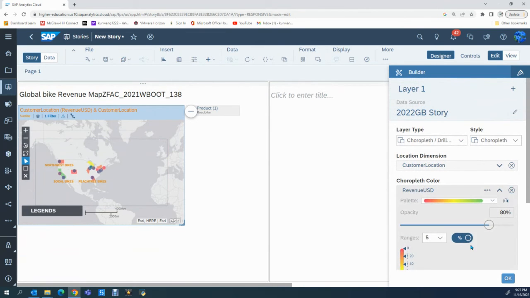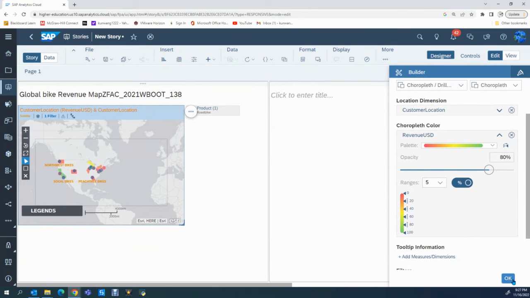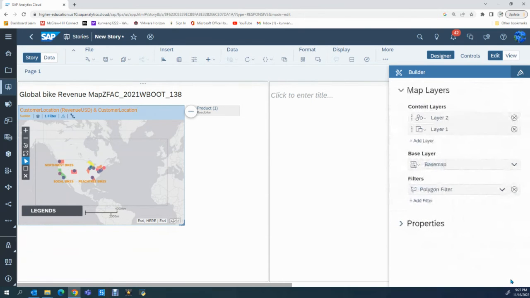After we add the tooltip, see when we click on these bubbles or the map, they will show the revenue.